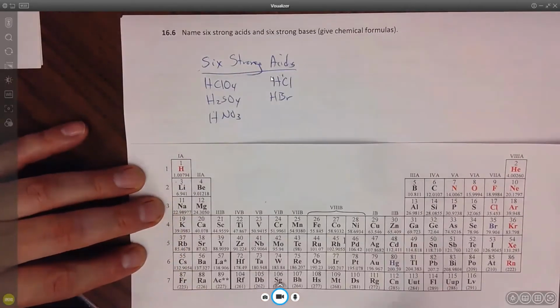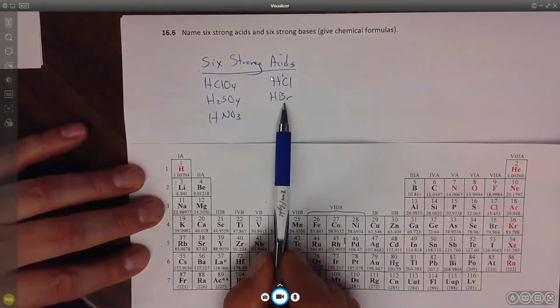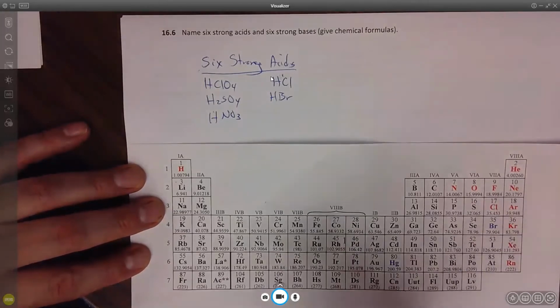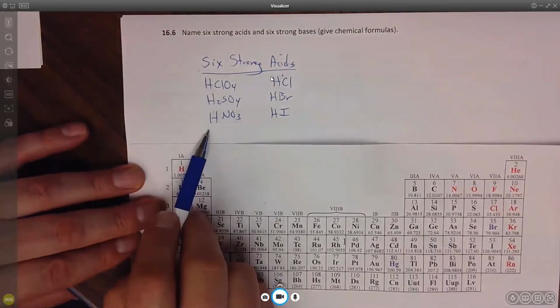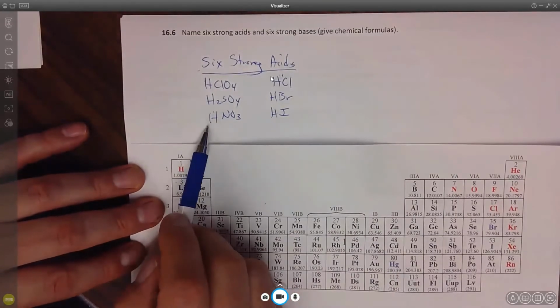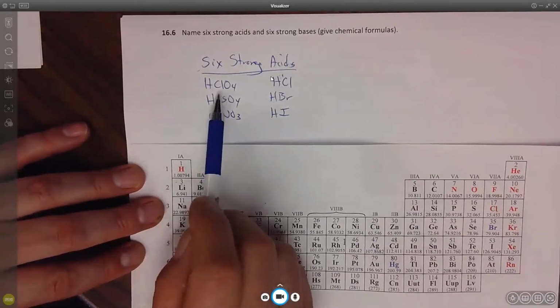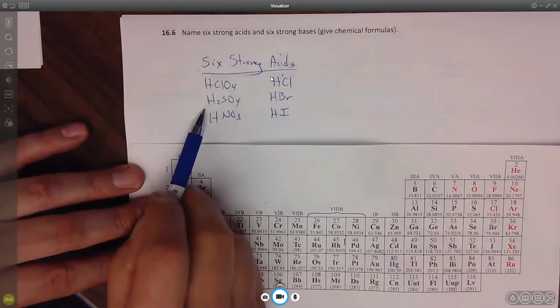Nitric. So you have 3 binary acids, right? Is it HI? Yeah, right. Okay. 3 middle nonmetals, and those are your 3 strong binary acids. The other ones are all oxo acids. You just kind of got to know them. The 3 middle halogens are your binary acids, and then there's the perchloric acid, sulfuric acid. Again, only the first H.